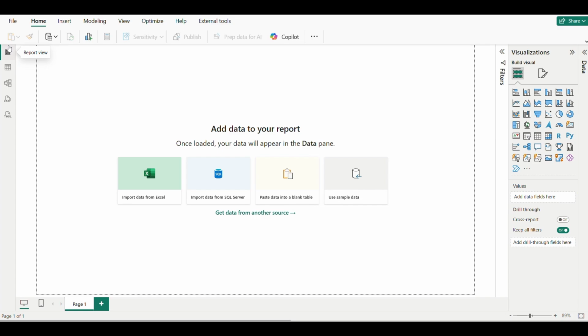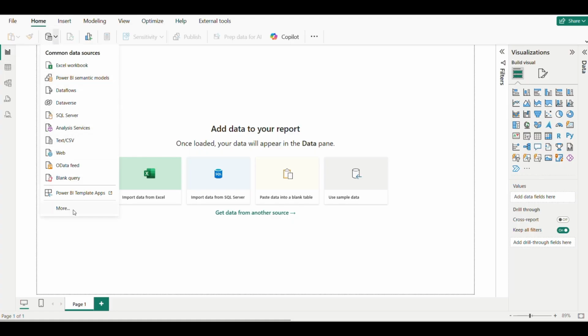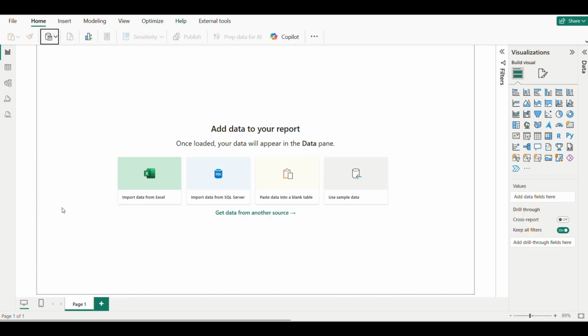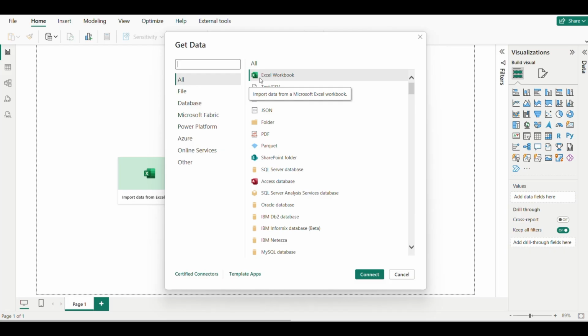Now what we'll do is I'm going to load a sample data set into this Power BI. So what you have to do is, there is an option here which says connect to data from multiple sources. So here you will see all the different data sources that are available within Power BI. There are more. So if we click on more, we'll see an entire list. So what we'll do, we'll select Excel workbook and click on connect. So what it's going to do is it's going to give you a window to select the file that you want to connect to your Power BI file. So I'll click on connect and load the data into the Power BI file.